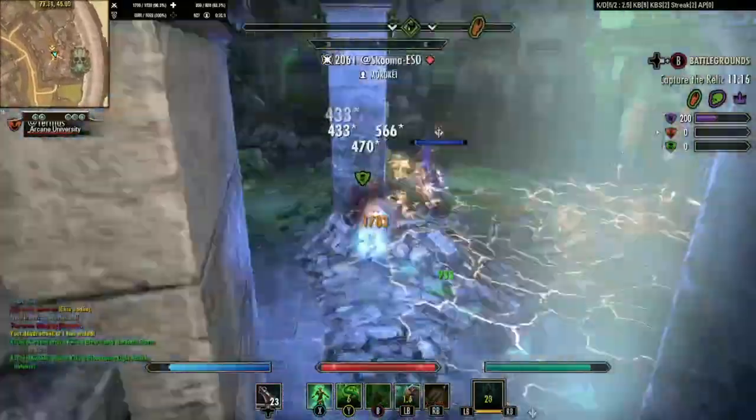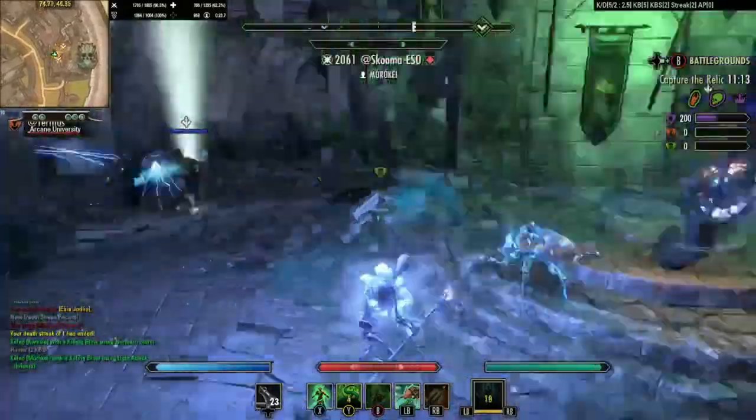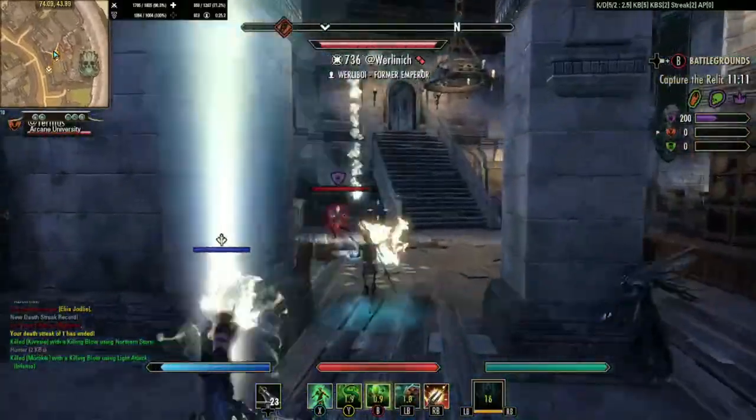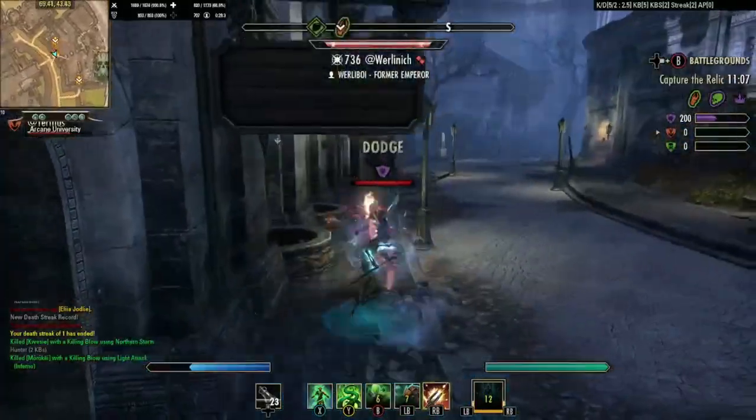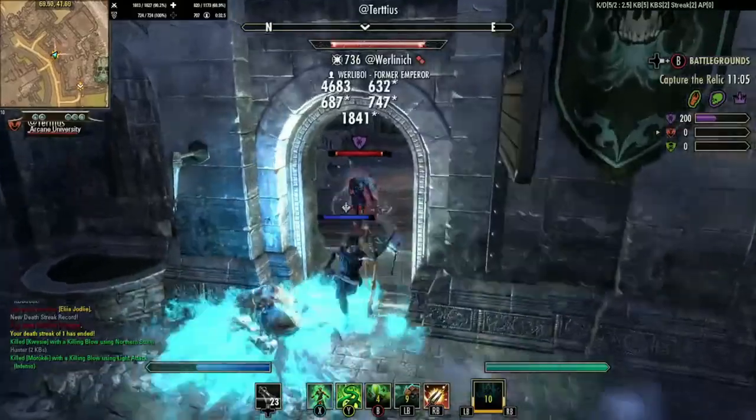So if I use major fracture, it's like having 11K pen. Because I'm attaching it to a skill, and I'm taking away your buff, and I'm applying my debuff. So it's basically increasing the power of Major Fracture as an example.